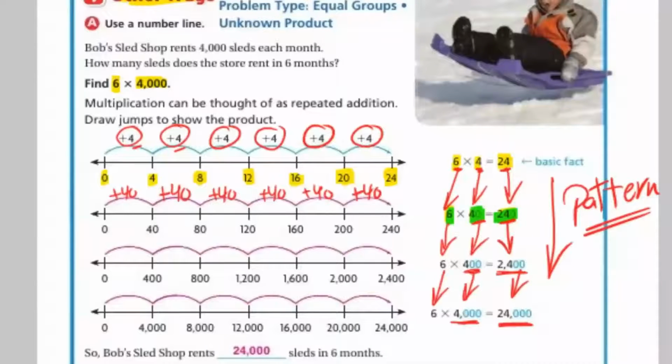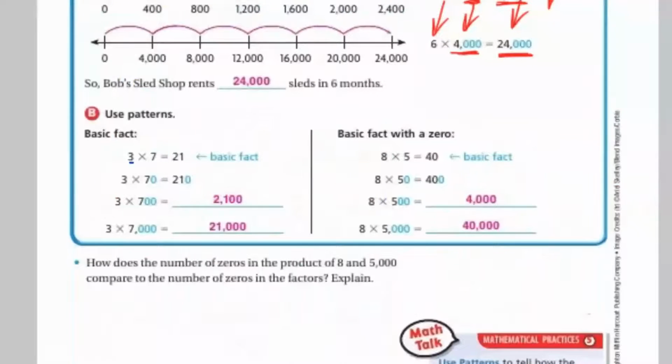That's the meaning of pattern, okay? Okay, let's move to the next one. Now we have 3 multiplied by 7 equals 21, right? So the same thing, 3 put it as the same, and 7 becomes 70. So we added zeros, right? So let's add 0 to the result, it will be 210.